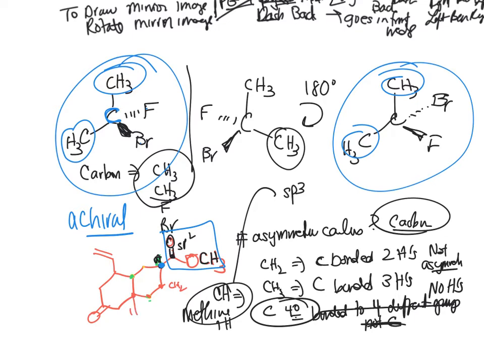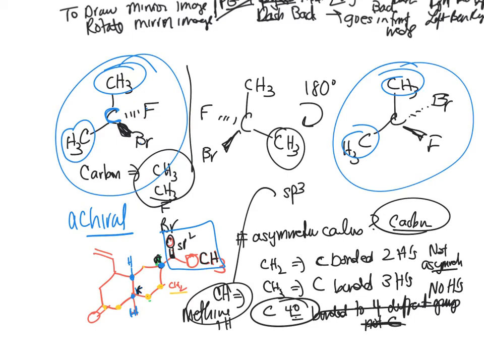Okay, so if you want to draw the H in there, you can. All right, so you're bonded to an H. You're bonded to another carbon that's bonded to an H, which is different than a H. And then you got a CH2. So you got to go CH2, CH2, and then the point of difference, CH2 and a carbonyl. So those are 2 different groups because you're looking at the whole group. 1, 2, 3, 4. So yes, that would be another asymmetric carbon. Okay, so far we got 2.